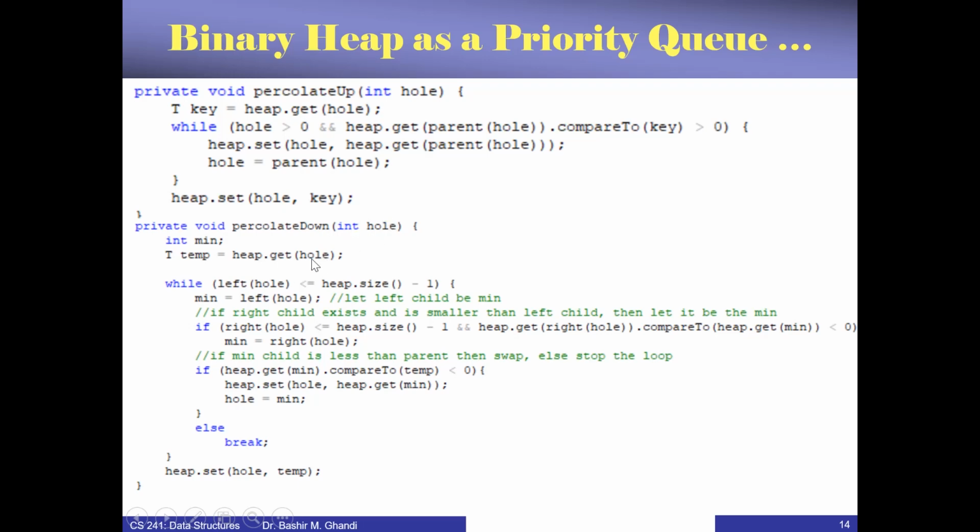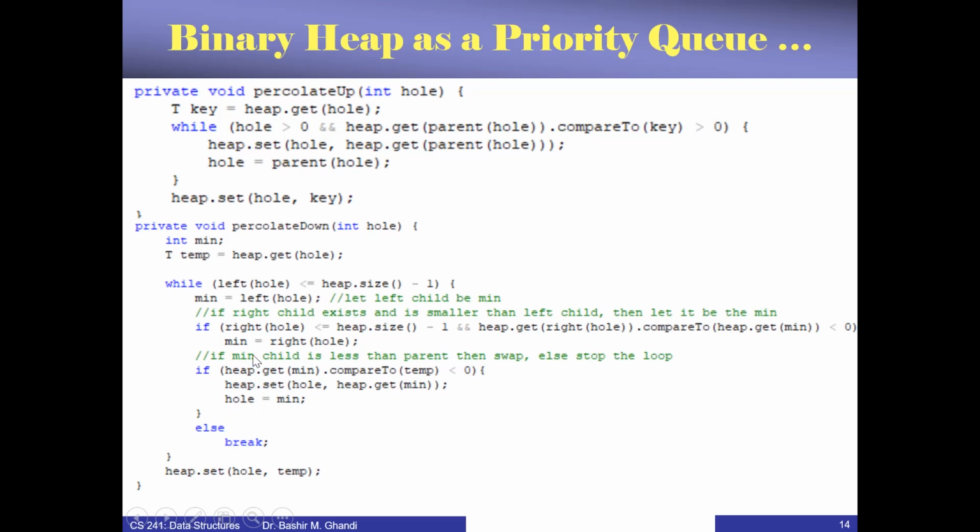So how do we know it has a left child? Get the index of the left based on the formula and check if the value of that index is valid. It is valid if it is less than or equal to the heap size minus 1. If it is not less than that, then it means that there is no left child for this node, so we should not proceed. Okay, so here we are saying repeat as long as there is a left child.